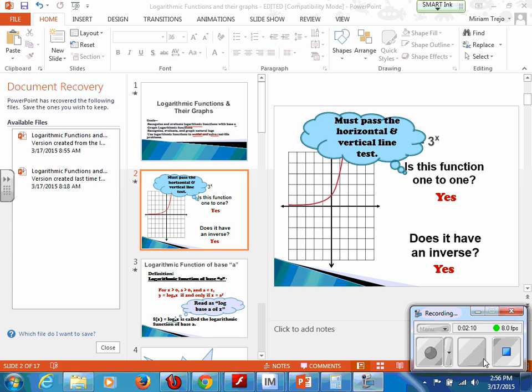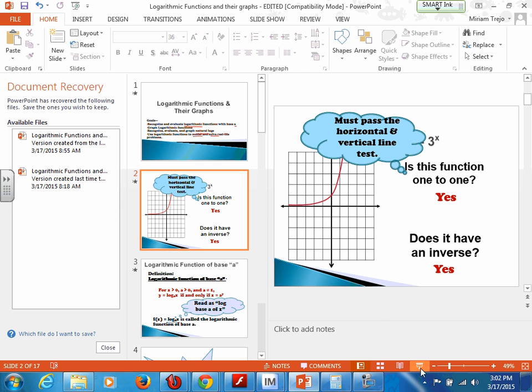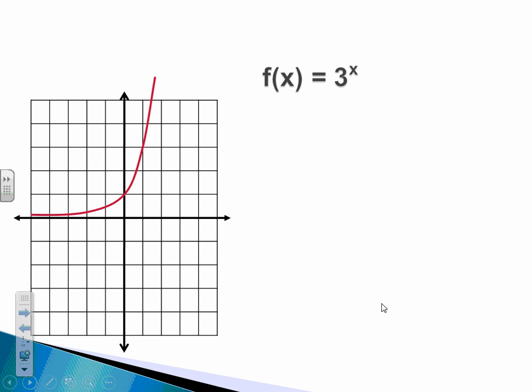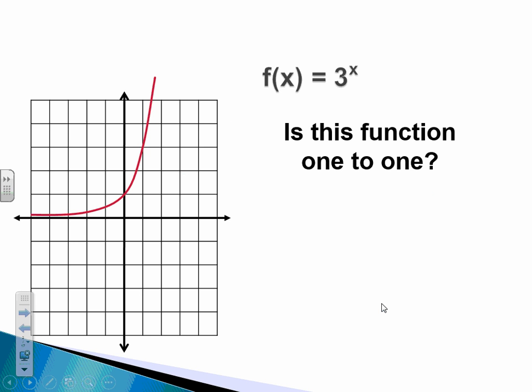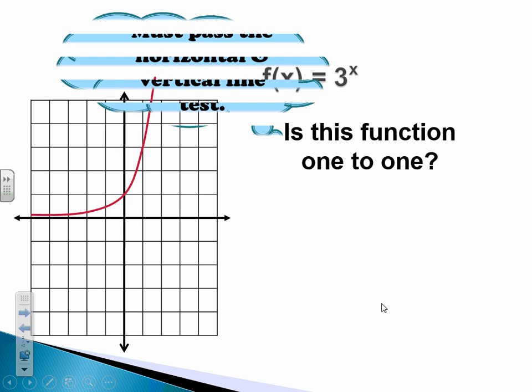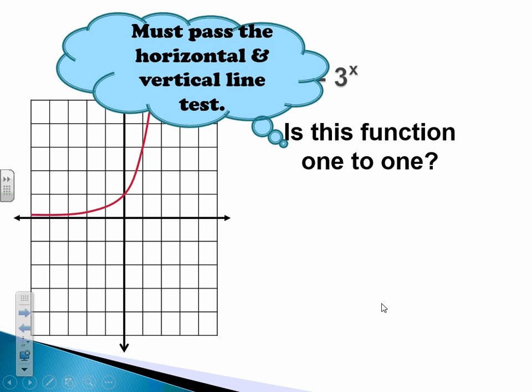Based on the conversation we just had, is this function 1-to-1? Yes, it is. Why? Good. Can you put that in the context of domain and range? One element of the range corresponds to one element in the domain. Okay, very good. This must pass the horizontal and vertical line test. You want to go ahead and write this down. So it has to pass both the horizontal and the vertical line test.